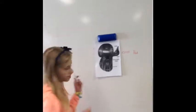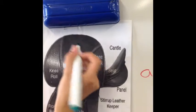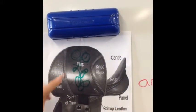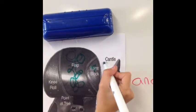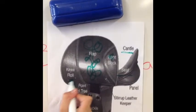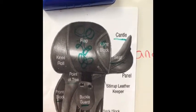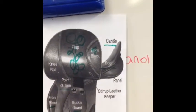I'm going to be showing you the saddle first. This area here is the flap. This area is the knee block. This is the gullet. This is the seat where you sit. This is the knee roll. This is the point of the tree. This is the front block, which is where your leg rests. This is the buckle guard, which is where the straps go. This is the girth strap, which is what your girth — the thing that goes under your horse — goes.